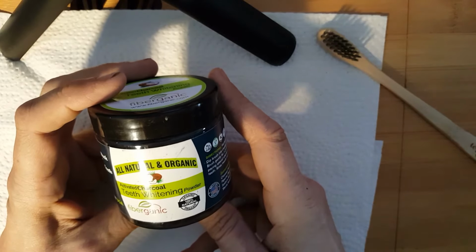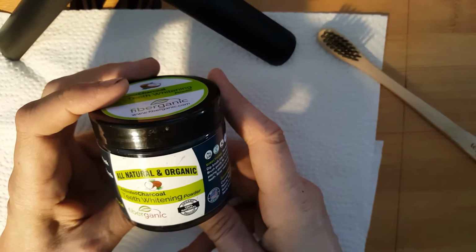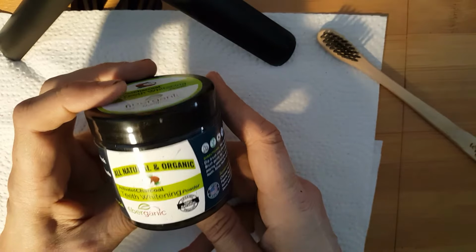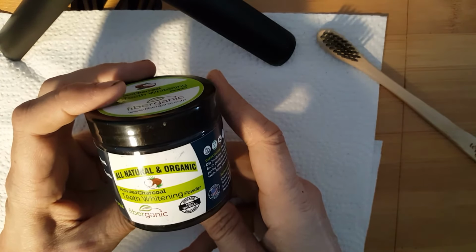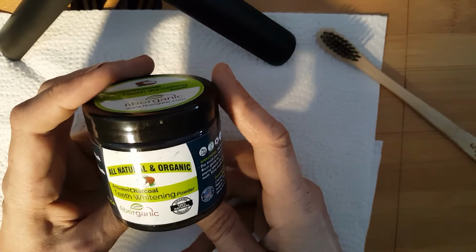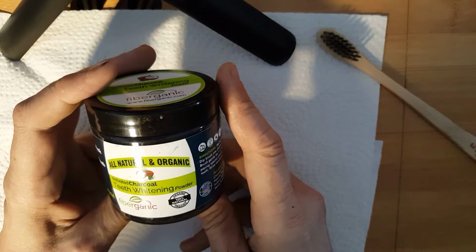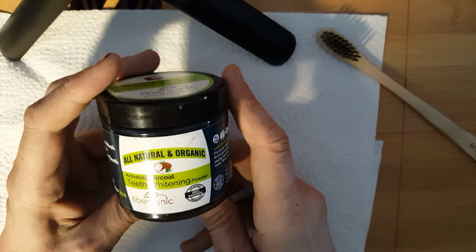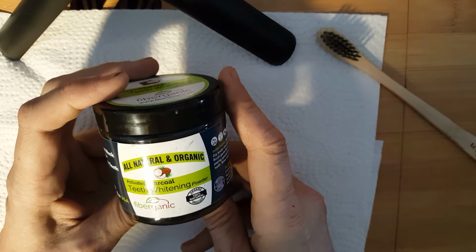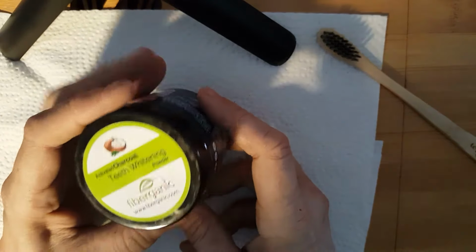But I'm quite pleased with this. Actually, I'm more than quite pleased. This is my favorite teeth whitener, and again, I know I keep saying this, I'm really happy that they're branding this as a teeth whitener and not a toothpaste, because you do need fluoride for your teeth or they're gonna fall out of your head. And so you do have to use both in conjunction.